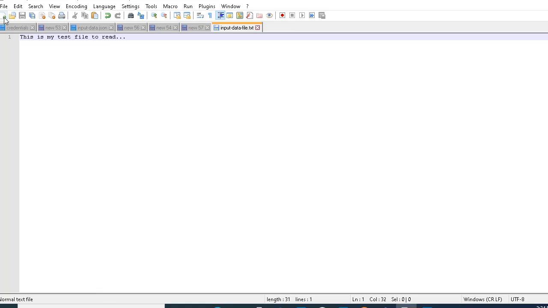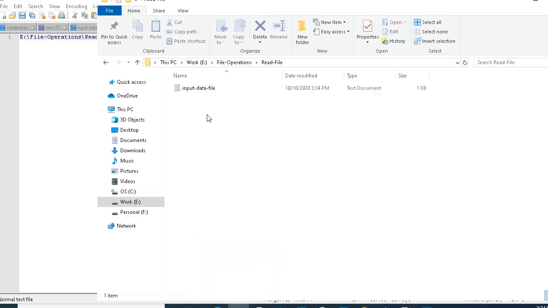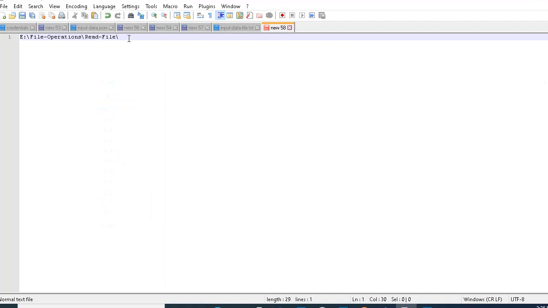Copy it somewhere into Notepad. Also, you need to provide the file name as well. If you want to read only one particular file in that path, for example if you have multiple files there, you need to mention that file with its extension in your path. So let's copy this file name as well. I'll show you how we can configure it in Anypoint Studio. I just copied that file name, and the extension is txt. Right, so now we are good with the read file path.